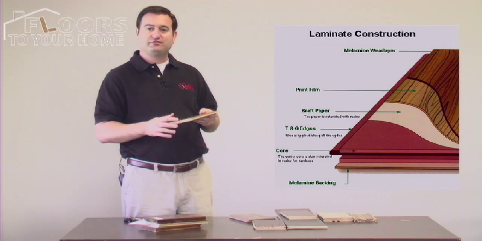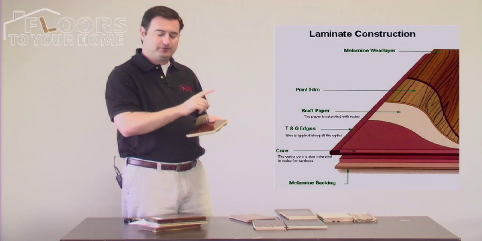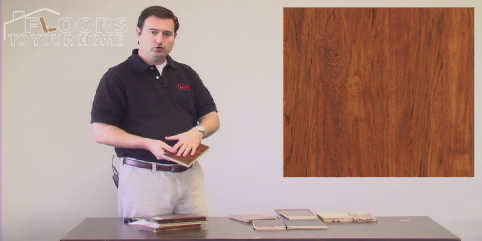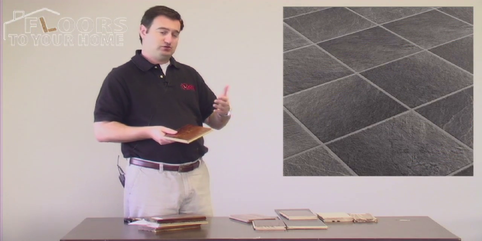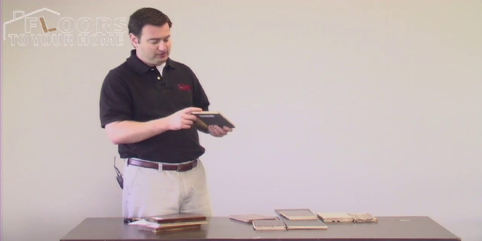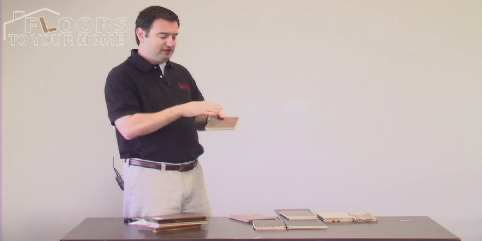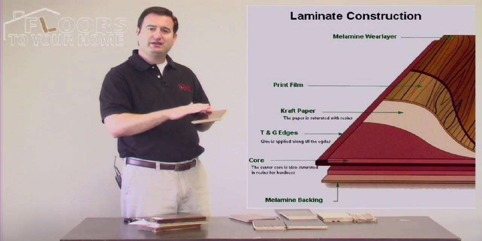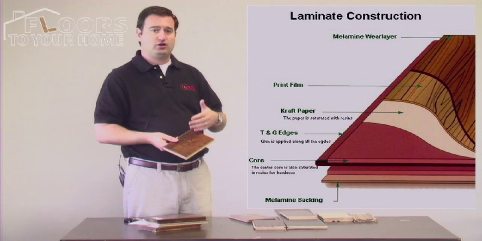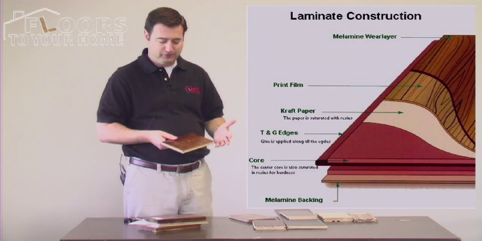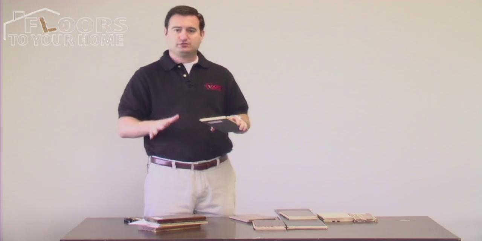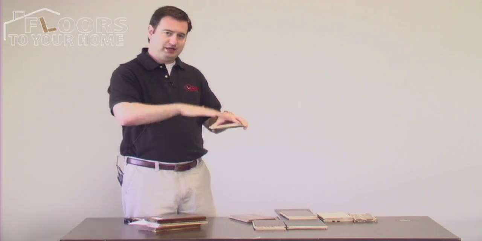On top of the high density fiberboard, as you can see on our diagram here, they lay a photograph. Now, whether that photograph is of real wood, we have tile look laminates, so whether that photograph is a photograph of tile, that is what goes on top of the high density fiberboard. The fiberboard, then a photograph, then it's coated in many layers to give it extreme scratch resistance, to give it the high gloss look, to give it the hand scrape textured finish. That is what makes up laminate. And that is truly the difference between the solid hardwood, the engineered hardwood, and now a laminate.